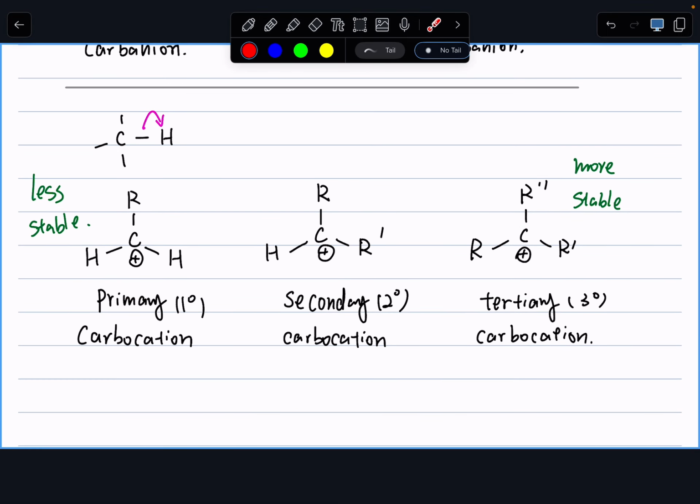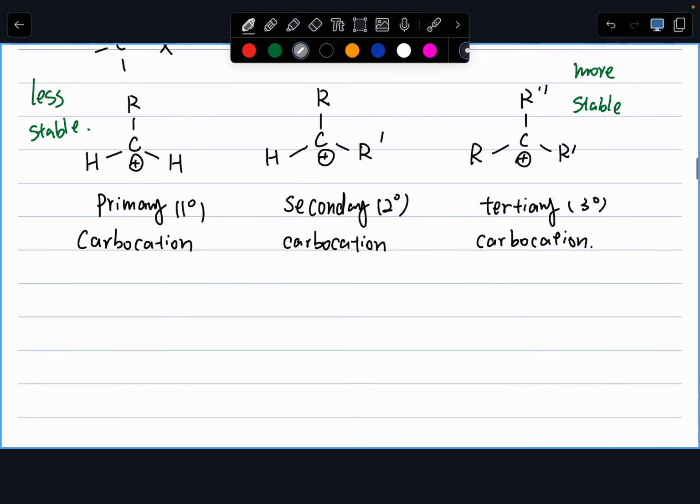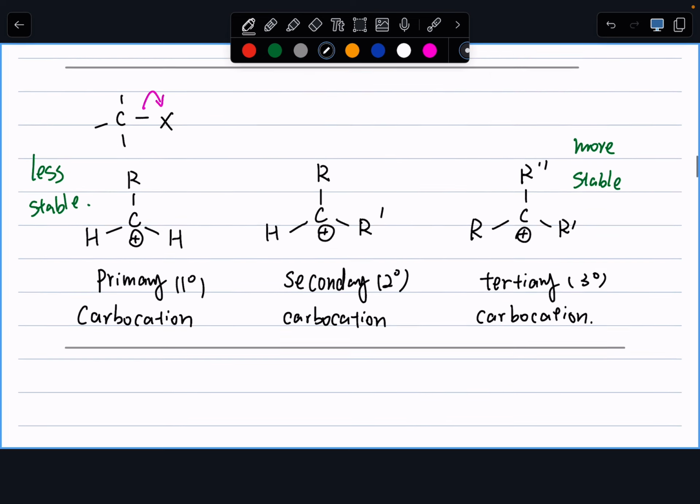All right, so these are the two different kinds, and both of them are formed through a two-electron process, meaning the two electrons in the original carbon-X bond being cleaved both go onto the carbon or go onto the other part. Actually, let me replace this with an X, it's more realistic. And we have a third kind of intermediate called a radical.